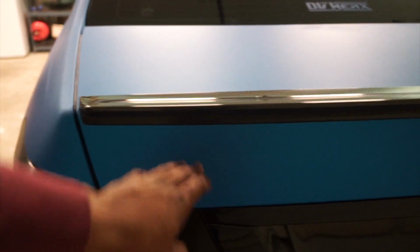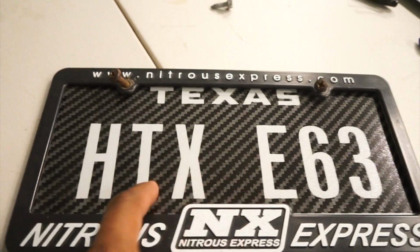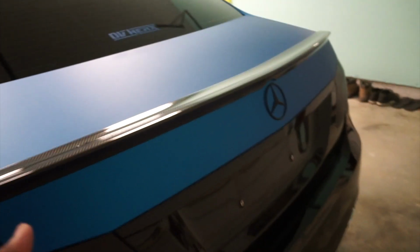I also decided to go with no AMG or E63, mainly because my license plate says E63, so I didn't really feel the need to put E63 back on there. And if you know what an E63 is, you know it's an AMG.